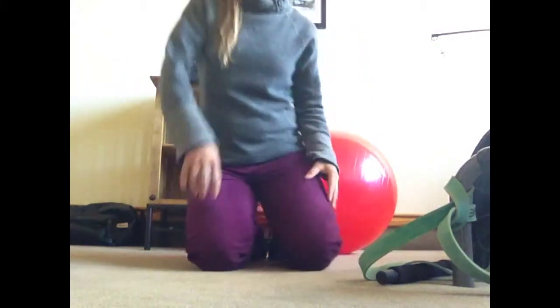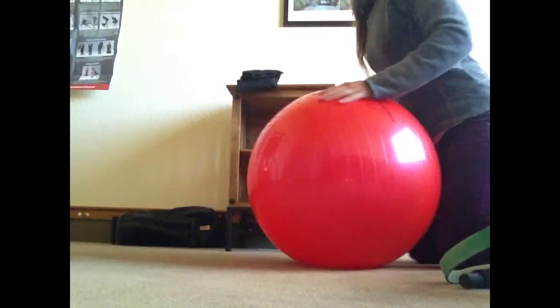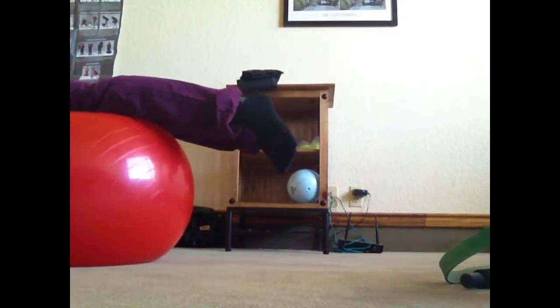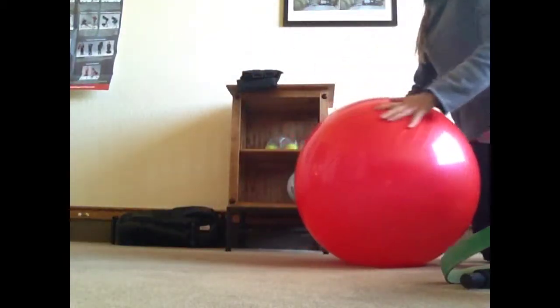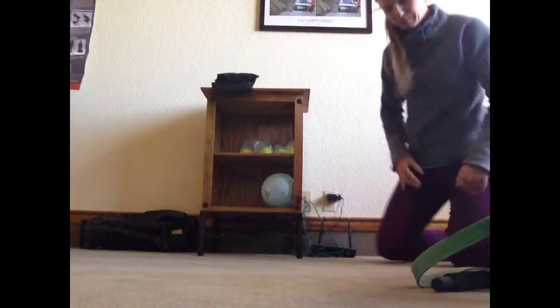So give these a try, and then lastly, for your ball rollout exercise, I want you to start with your belly on the ball, and then I want you to roll all the way out till it's just your feet on the ball, all the way out, and then do a push-up, and then roll all the way back straight, back onto the belly. So what that's going to look like is that as you roll out, you get into the push-up position, and then there goes the ball, and then go ahead and do your push-up, keeping your shoulders back and down, and then roll back until the ball is again underneath your waist.